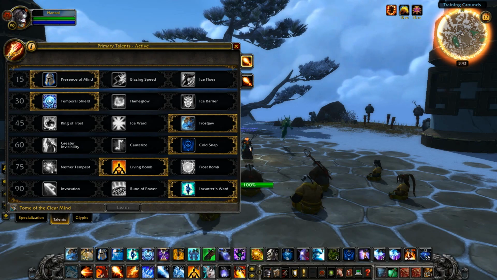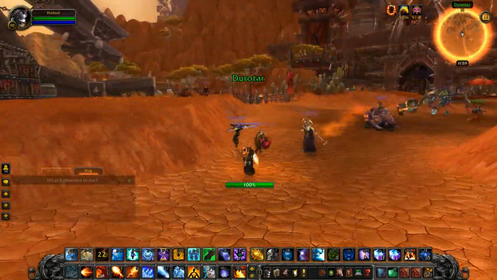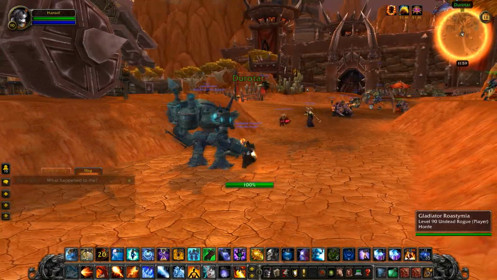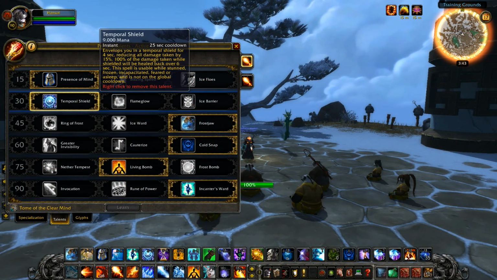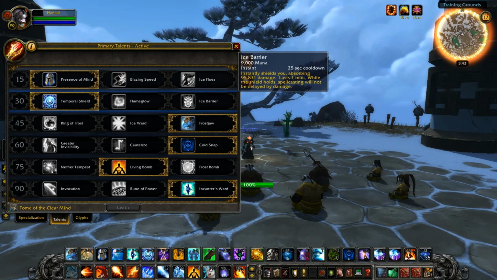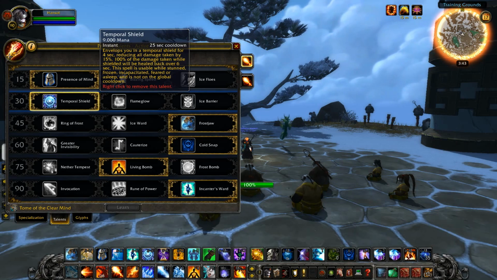In Battlegrounds I still like to take Blazing Speed sometimes for more mobility and overall more control of the environment. In the next tier I like to take Temporal Shield. I used to be in love with Ice Barrier. It's a nice shield and without it I kind of felt naked, but once I got used to using Temporal Shield I realized that there's much more potential with this ability, much more potential than Ice Barrier will ever have.